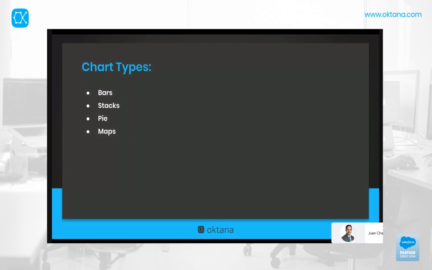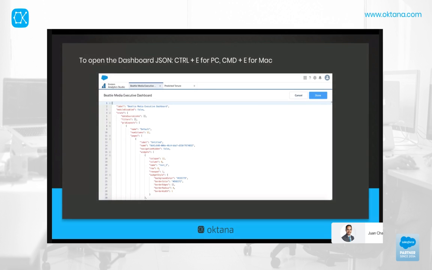This one is important when you're working with dashboards because Einstein Analytics doesn't have as many years of implementation, so there are some things that are not fully implemented on the interface level, but Salesforce allows us to modify the underlying representation of the dashboard itself.